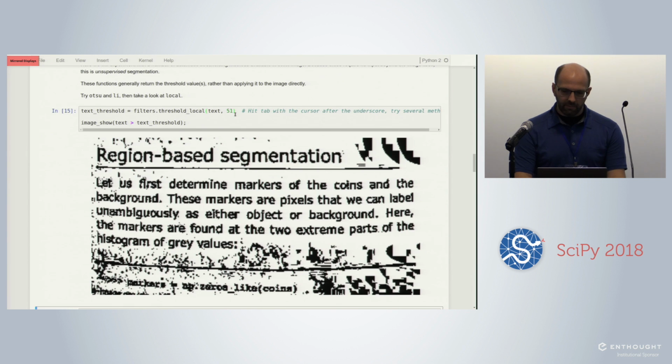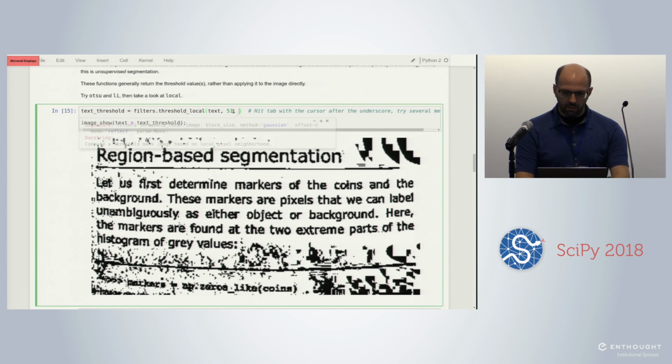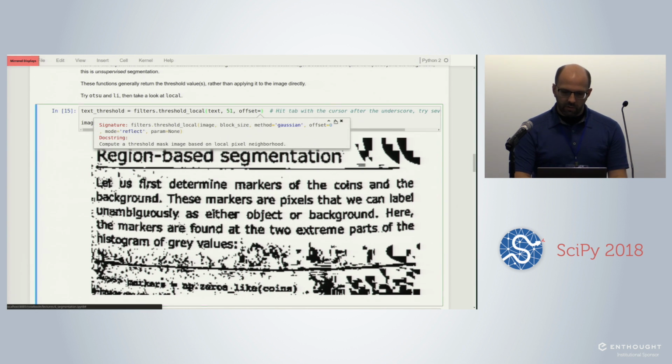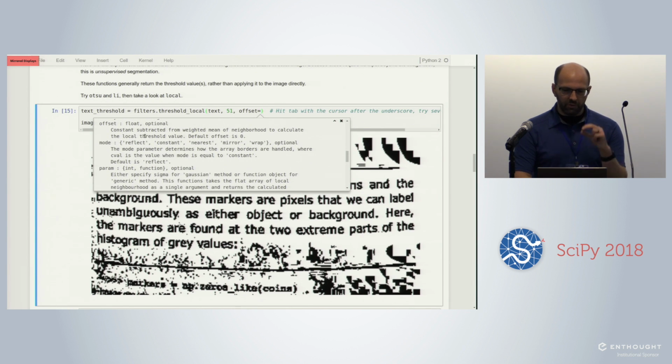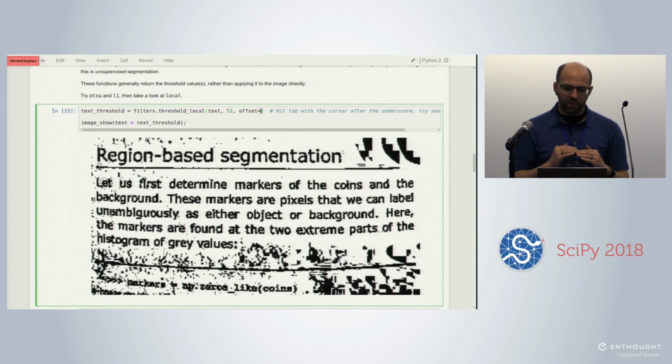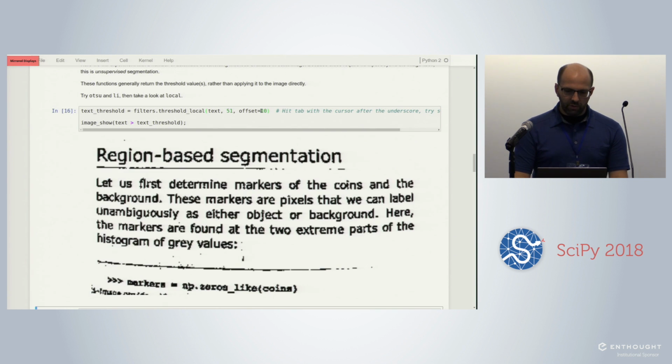It turns out that we have an option in here called offset, and that is specifically designed to tune the result of the threshold slightly up or down. By default, it's just trying to find the ideal mean or median value, but the offset can tune that up or down. In this case, let's threshold just a little bit higher, so that ideally we lose all of these extra values behind there in the noisy regions. Now that's pretty good if we just increase the offset slightly.